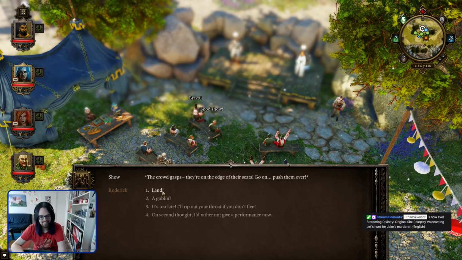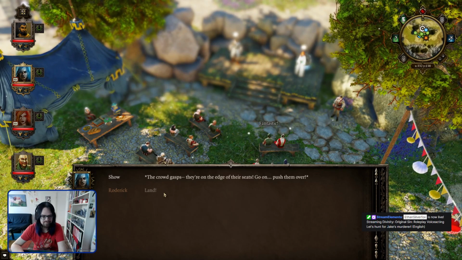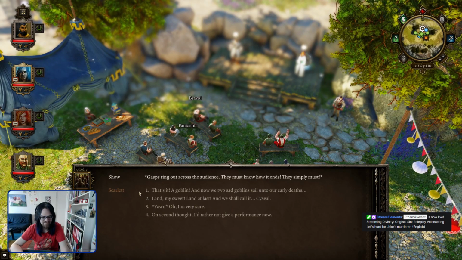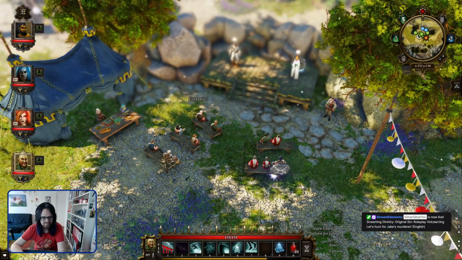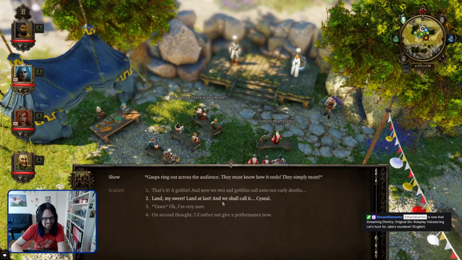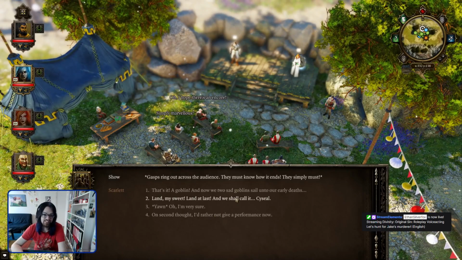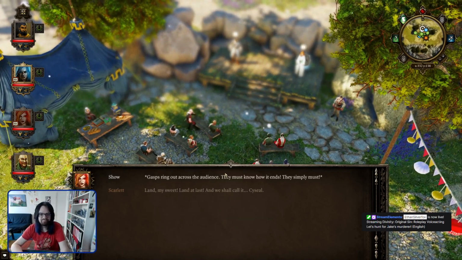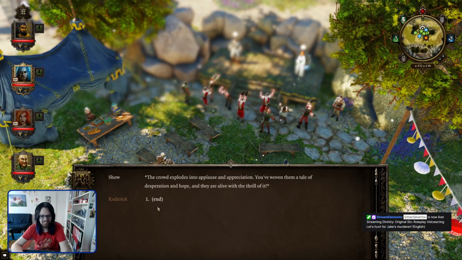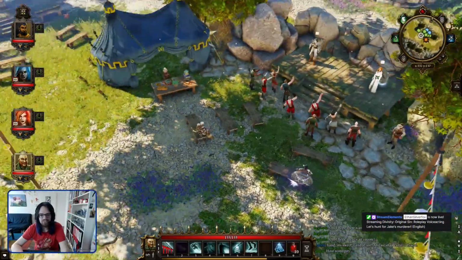Good show. The crowd gasps. They're on the edge of their seats. Go on. Push them over. Gasps ring out across the audience. They must know how it ends. They simply must. Land, my sweet, land at last, and we shall call it Cyseal. There's an encore! The crowd explodes into applause and appreciation. You've woven them a tale of desperation and hope, and they are alive with the thrill of it. That was easy.